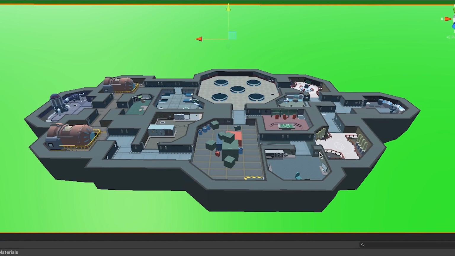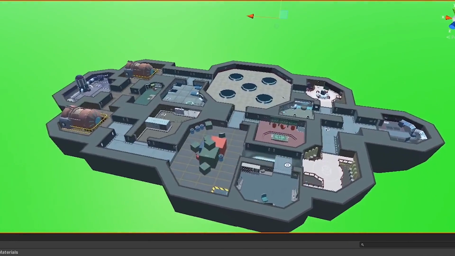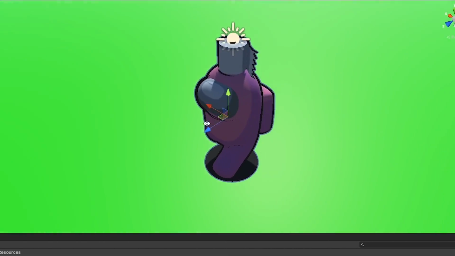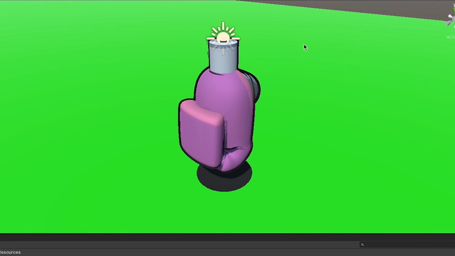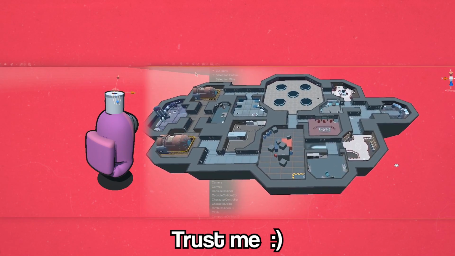Oh fuck. So here are all the models that are required for the game. The map with all the parts as it is and at the same place as in the real game. And a player with a toilet paper over its head. I don't know why it has a toilet paper over its head, but never mind it. Oh, did I mention this or not, that these models are made by me?